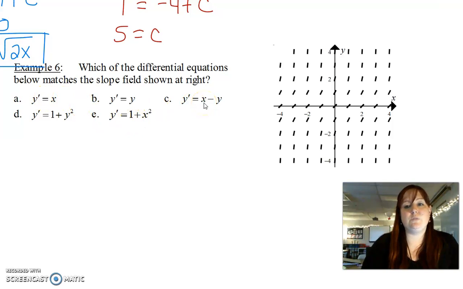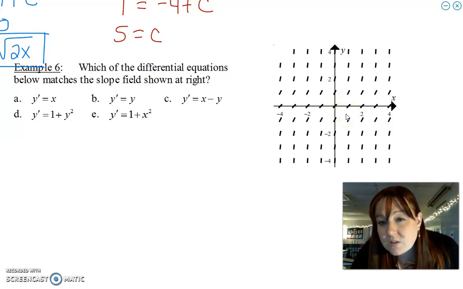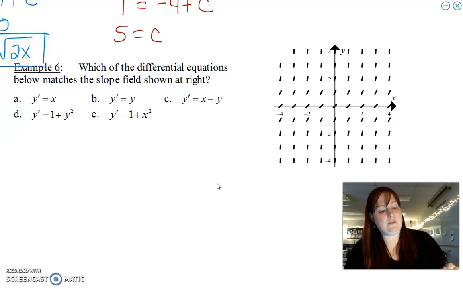And then what else could we look at? Let's see, y prime equals y. So that would be at when y equals 0, this should be a 0 slope, but it's not. It looks to be like a slope of maybe not 1. Yeah, it doesn't look to be quite like a slope. Maybe it's a slope of 1. Yeah. So that doesn't quite make sense. So that one's out. So basically the only one we're left with is this one.